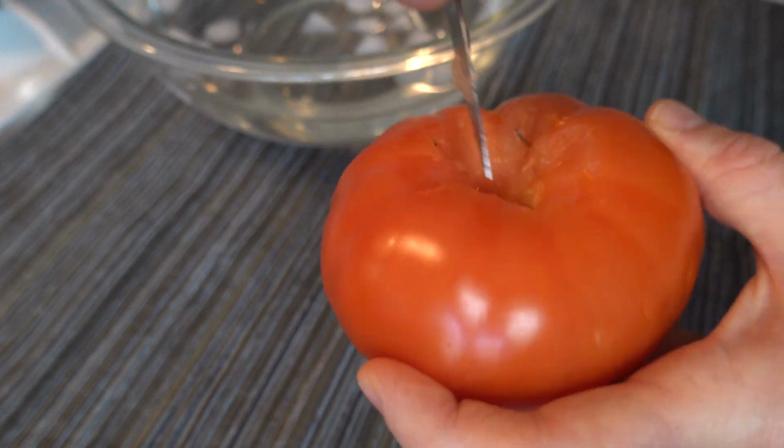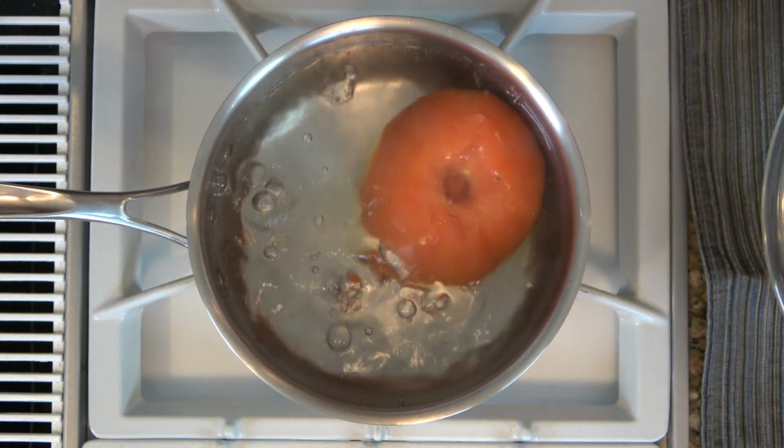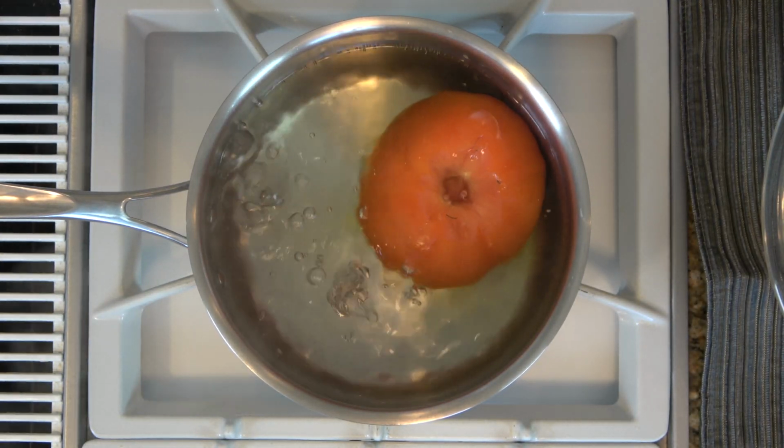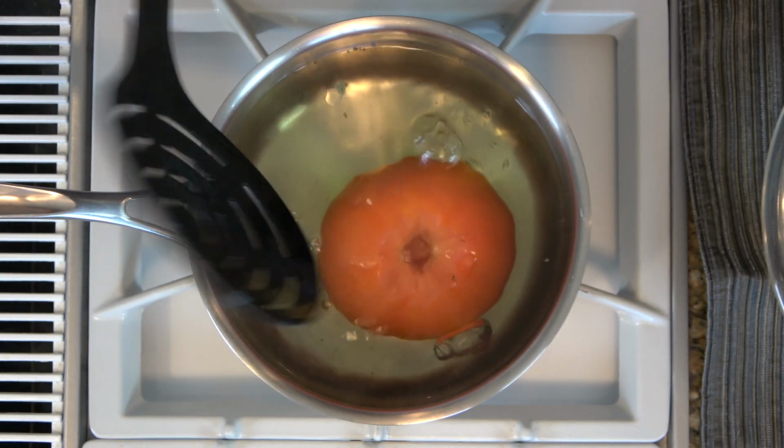There's a lot of different ways that you can remove the skin of the tomato. This particular way we're going to use is parboiling. So you're going to put it into a boiling pot of water. You're going to roughly boil it for 30 seconds to a minute to get that skin to come off.